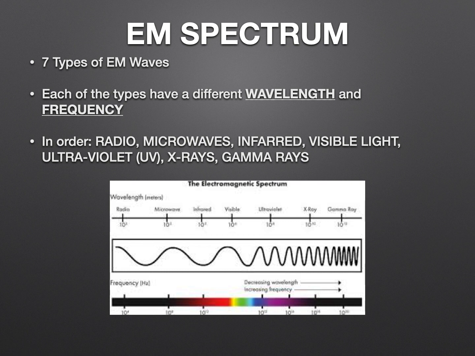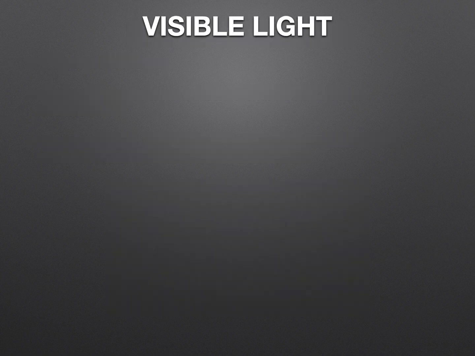And you can tell that the radio waves have these really big wavelengths, which means their frequency is really low. And then you can see that gamma rays have really small wavelengths, which means their frequencies are very high. As you move from radio to gamma, the energy increases, and the danger actually increases. If you look at the right side of that picture, X-rays and gamma rays are actually quite dangerous, but radio and microwaves are not. And also the amount of heat given off by these waves increases dramatically. Gamma rays give out a lot of heat and radio waves give out little heat, and we'll talk more about that next week. But let's focus on visible light.